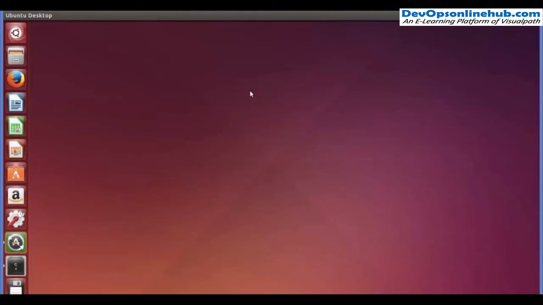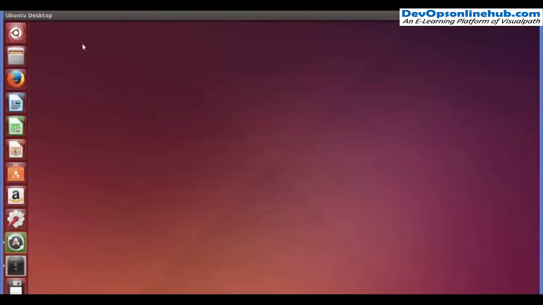Now there are different operating systems available for Linux, but I will be using the Ubuntu operating system. If you don't know how to install Ubuntu on VirtualBox or VMware Player, I have a video on that, and you can watch it and install Ubuntu on your native Windows operating system using VMware Player or VirtualBox, which are virtual machines on which you can host your Linux operating system.